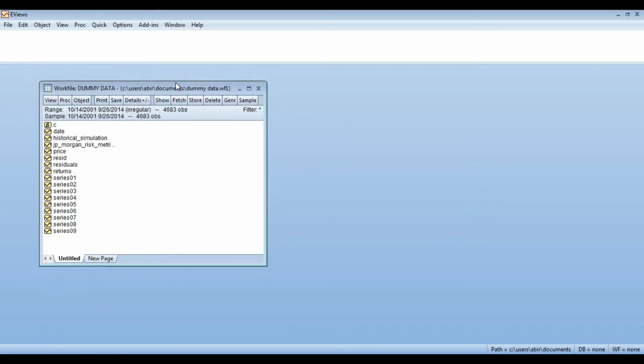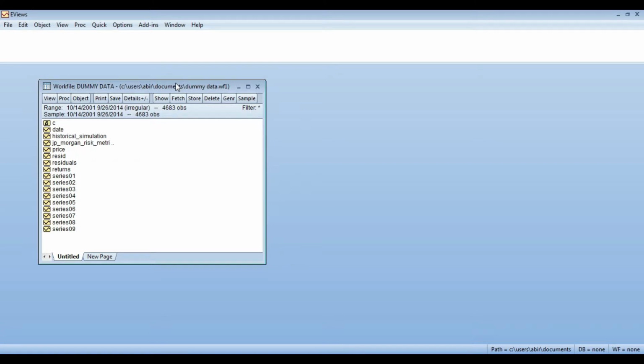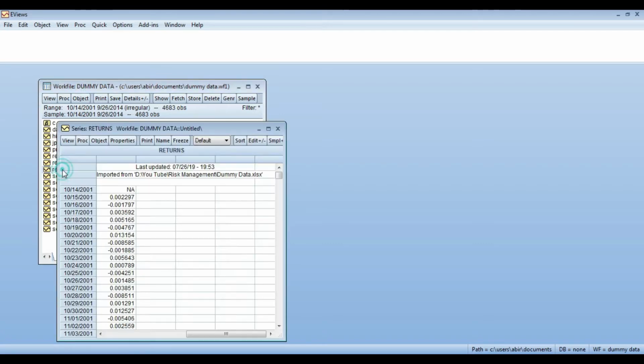Okay, so first thing that we will do is test the stationarity for our dataset. Stationarity testing is simply done by clicking on my series of data, which is the returns. We'll be performing our stationarity test on returns.